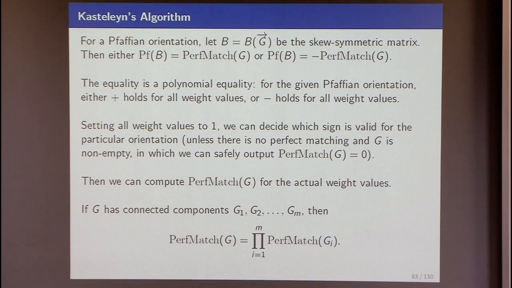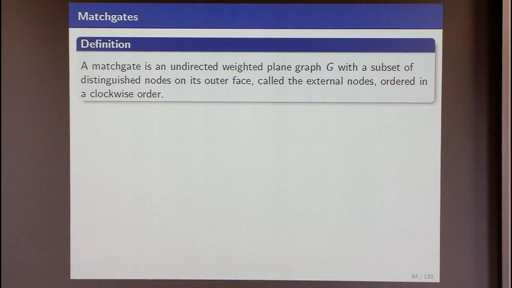This is not the same as the sign issue when you have the Pfaffian squared equal to the determinant. You compute the determinant, then you still have the issue of the Pfaffian being plus or minus. Okay, but actually, you could compress the two things together by computing the determinant, and then you know which plus or minus sign is the right one. If it has a bunch of connected components, then you just compute component-wise. That gives you the polynomial time algorithm. Okay?